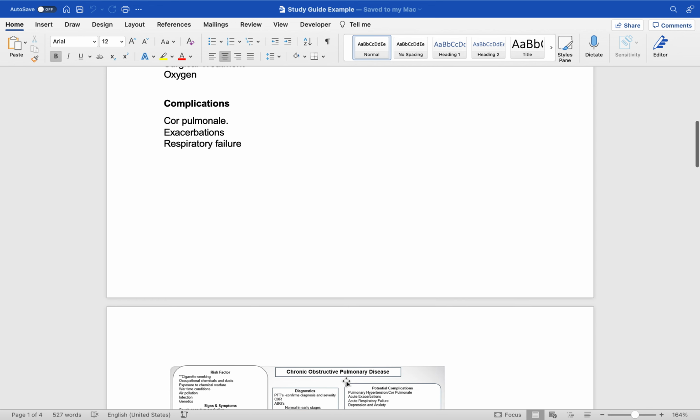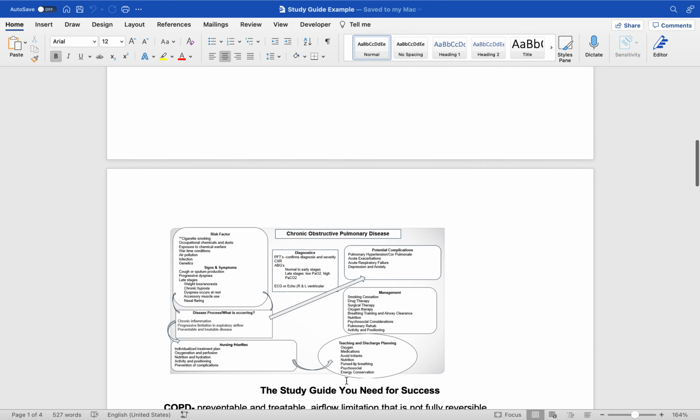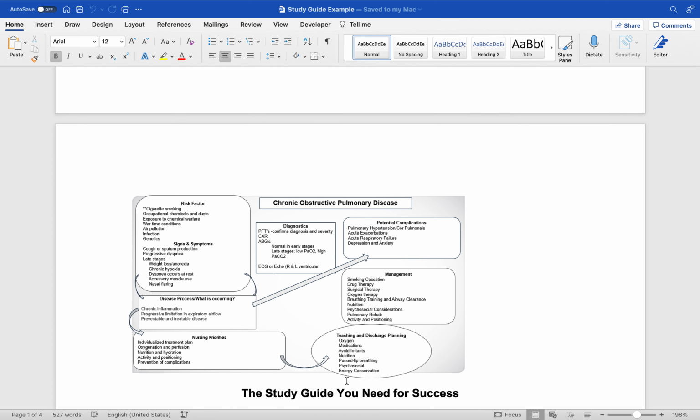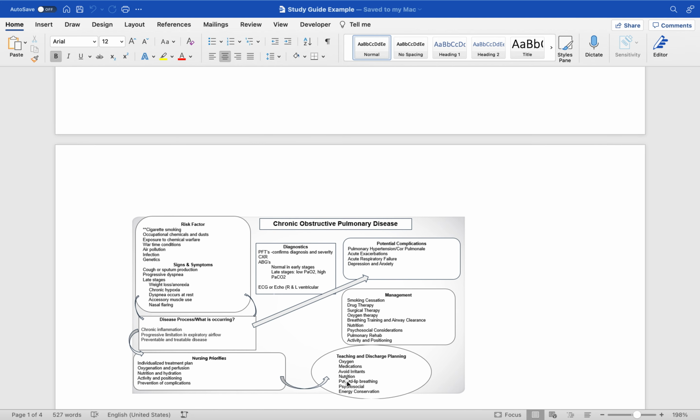You are also going to see something like this. You have access to this on your course website as well. This is another way, if you like to look visually at different parts of a disease process, including risk factors, management, and complications. Again, we provide these for you, but they are not all-encompassing of everything about COPD, just the most important topics.